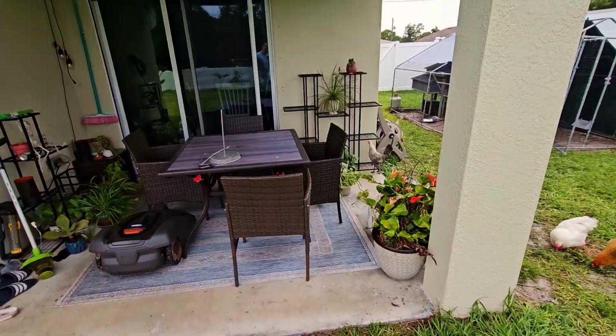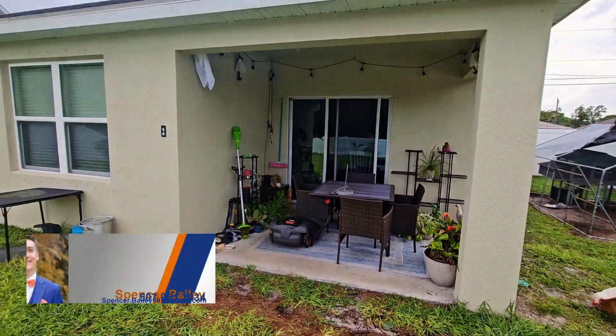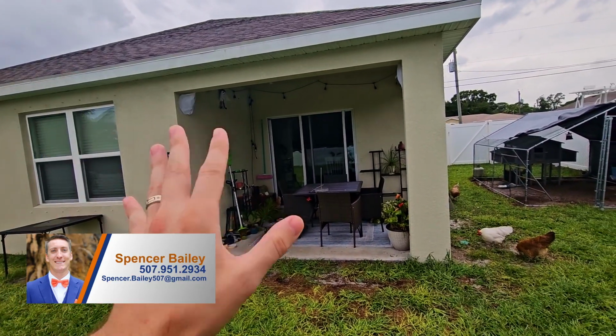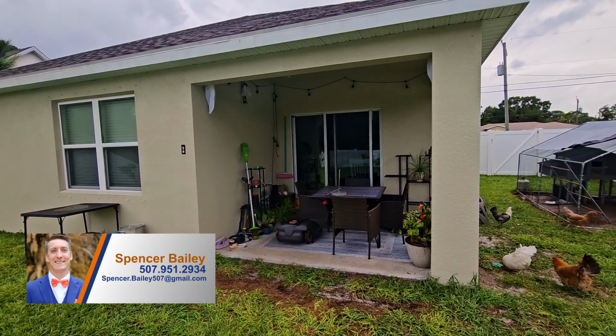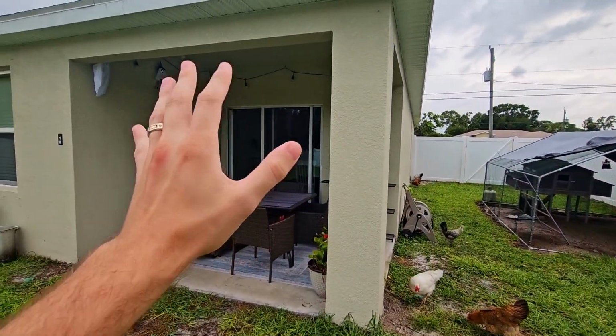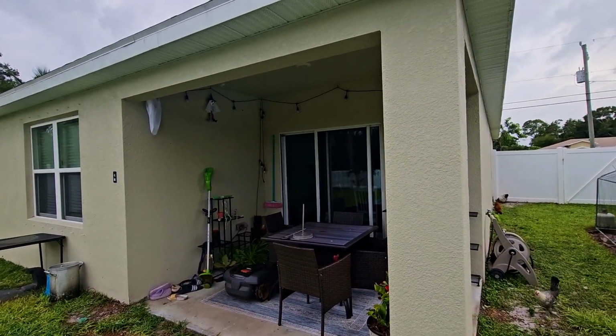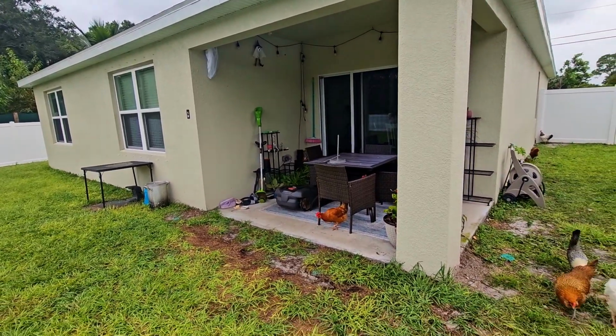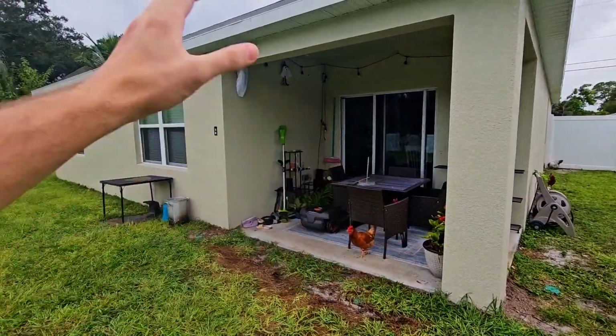But yeah, since we're not in the direct path for this current hurricane that's hitting the west coast, I don't plan on putting that in. I think we're gonna get just 35-mile-per-hour winds. But like I said, the chicken coop, the furniture, if we're getting a direct hit, that needs to be enclosed, because in strong gusts, you can get 60, 70, 80-mile-per-hour winds, and that can easily take that up.